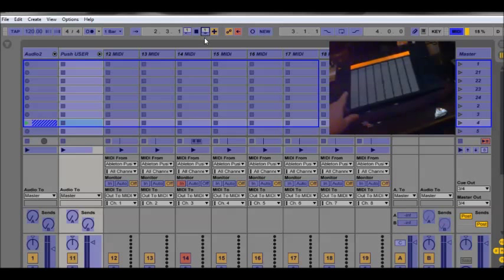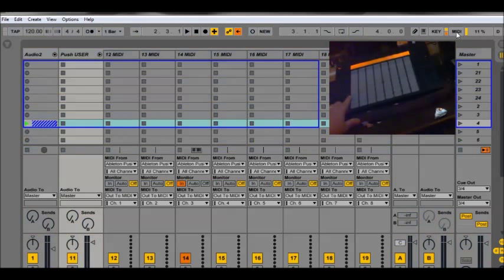Record is now assigned to the same control as what was assigned to play. Normally, if you try to do this, Push or Ableton Live will complain and say that it's a conflict. Because we're on two different channels, it doesn't matter. So we get rid of this. If I press this button now, it'll record. If I disable this and enable this and press it again, okay, I've just stopped it, and if I disable this, enable this, I press this, it plays. If I disable this and enable this and press it, it'll record. So the same button is assigned to do two different things on different channels.